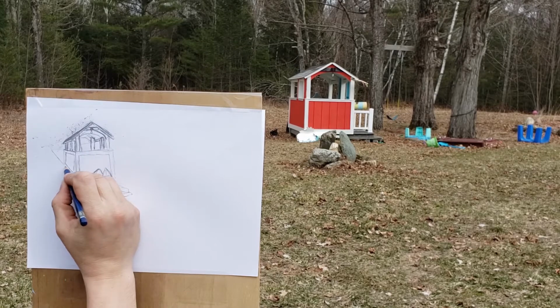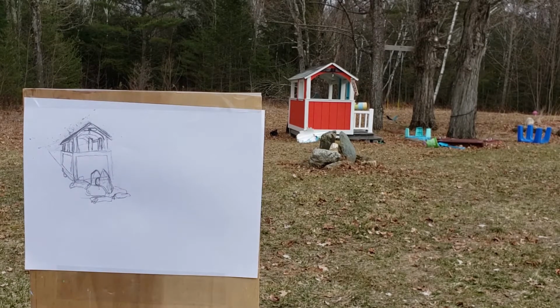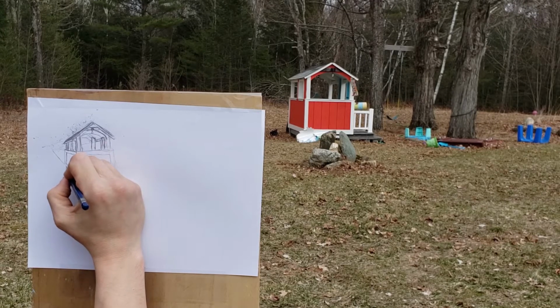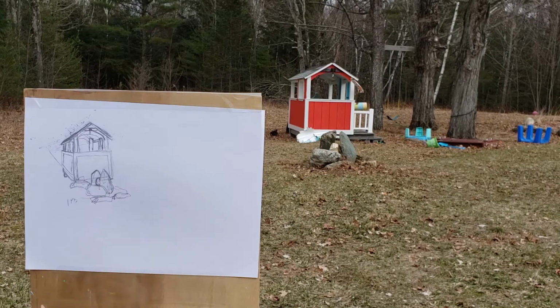Now, addressing the elephant in the room, yes, I'm using a comb as a straight edge, because I thought it would be nice for me to be able to clearly point out things in the drawing with something smaller than a giant ruler.